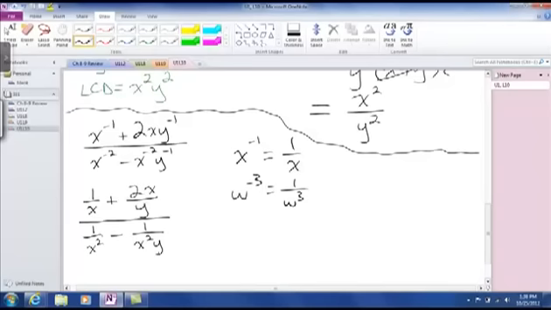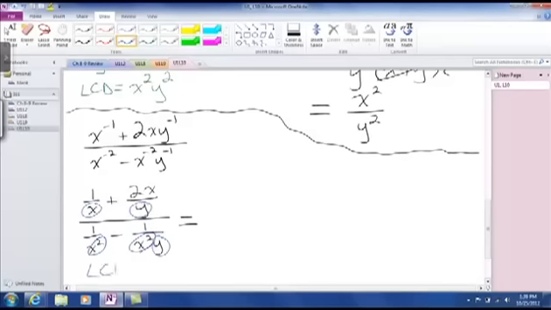Okay, this looks similar to the last problem. Let me get rid of my little notes over here because I'm going to need this space. Well, they really don't want to disappear. What's my least common denominator? Let's use blue. It's going to be x squared y. I've got an x squared here. I've got an x squared here. Just an x here, but that can become x squared by multiplying by another x. And then I only have a single y, right? I've got a y here, I've got a y here. I don't have any y squareds, so I don't need a y squared in my LCD. My LCD is just x squared y.